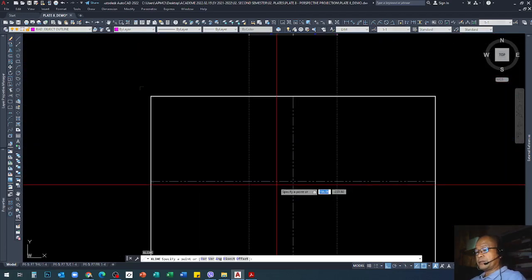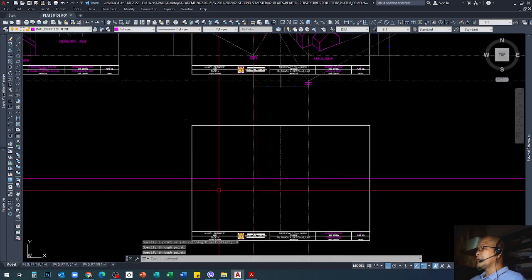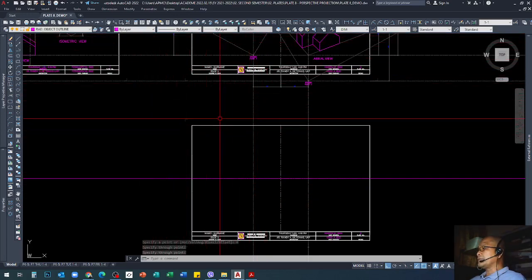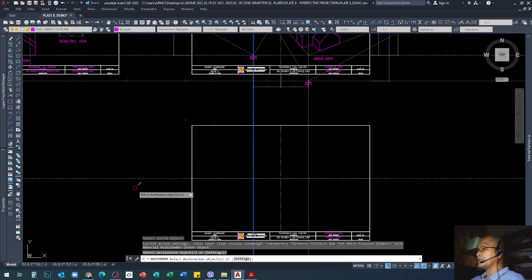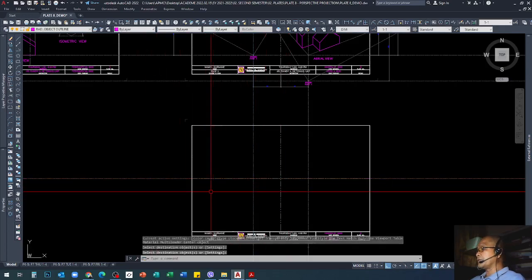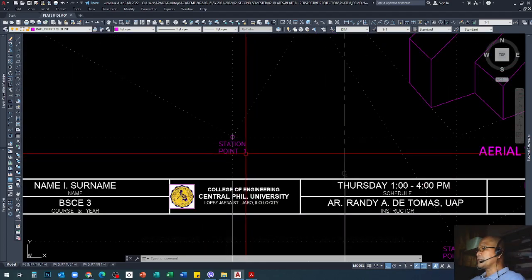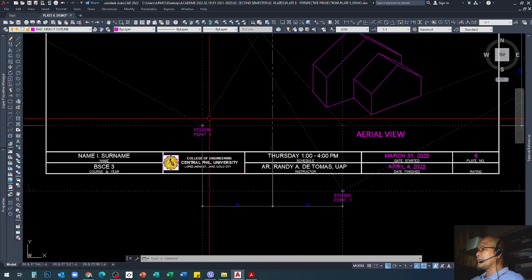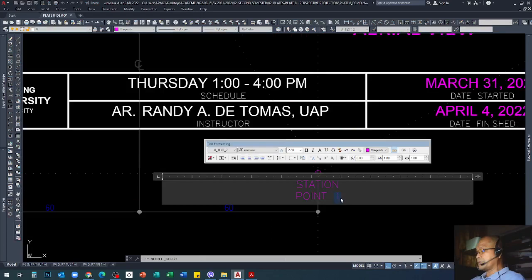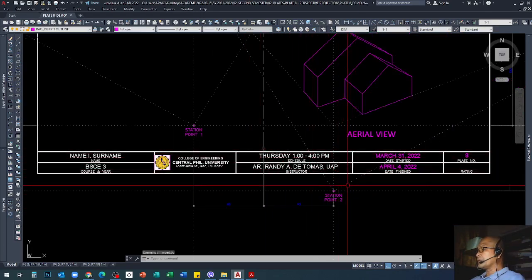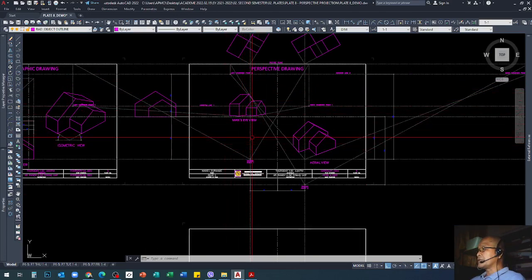So I will use a construction line like that, and I think you already set your guidelines there, so all you need to do is copy the properties or match the properties. Distance of station point 1, by the way, I indicated 2 stations. This is station point 2, which is for the other perspective. So we will focus on man's eye view first.